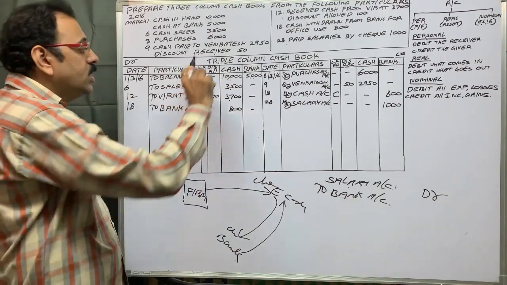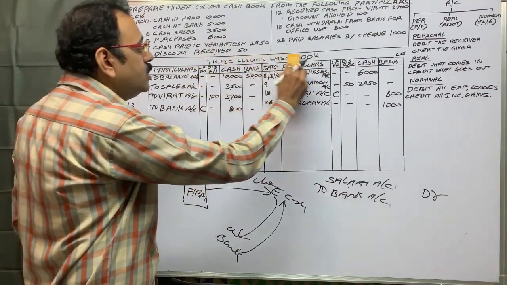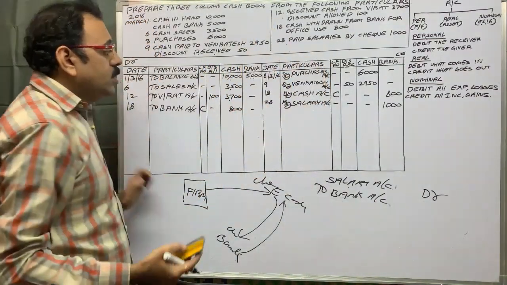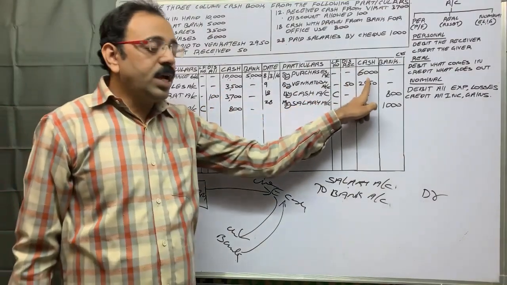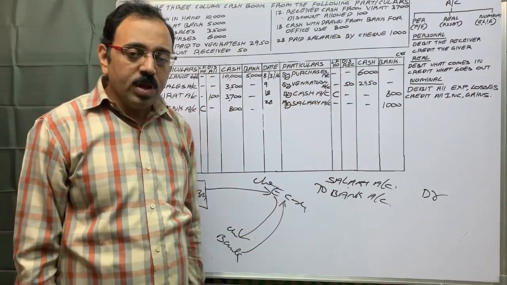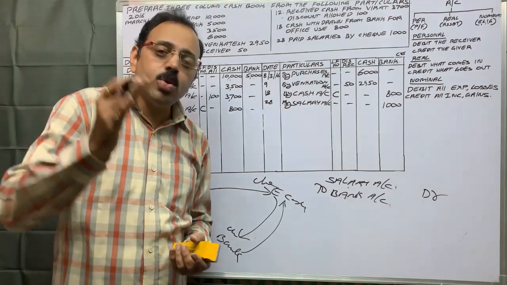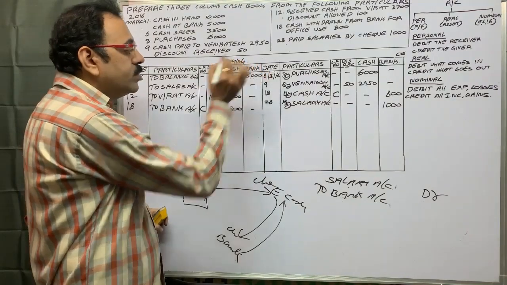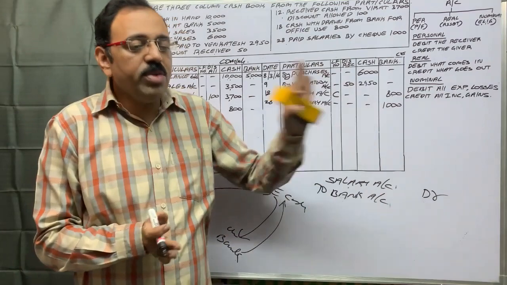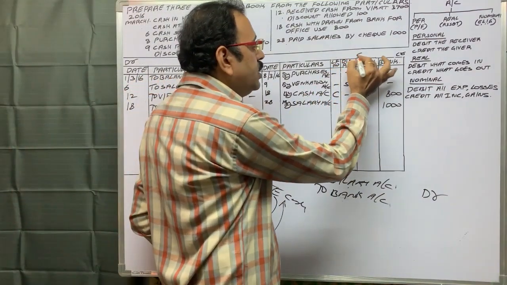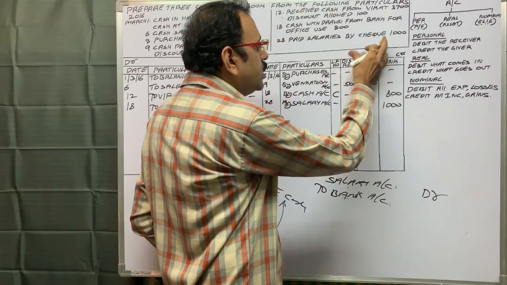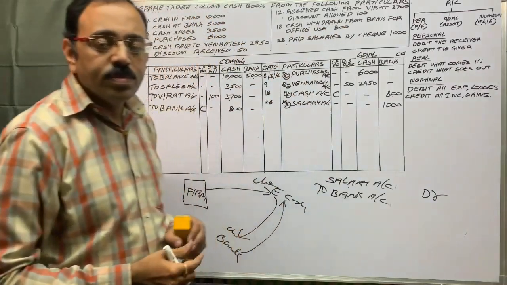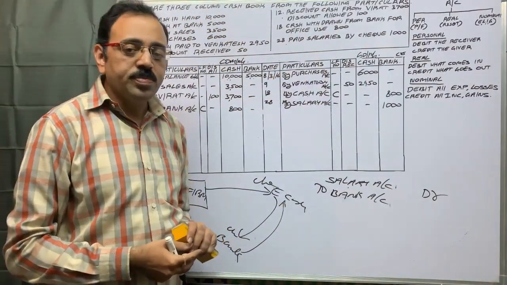For transactions, remember one rule. Debit side and credit side. We have two cash columns, no? So when cash is coming into the firm, it comes in debit side cash column. If cash is going from the firm, the transaction comes in credit side of this account. Credit side cash column, we have to write that.